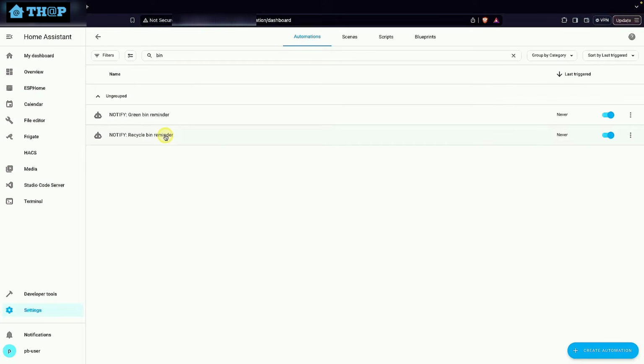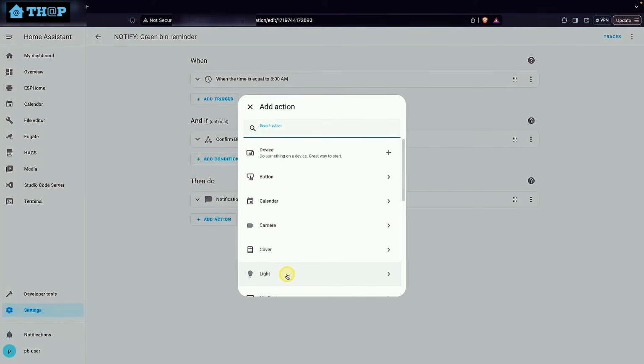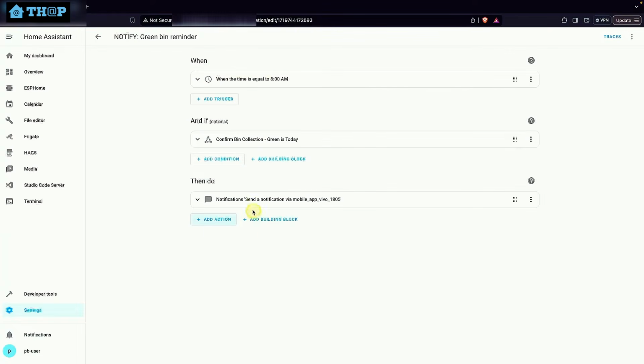One thing I forgot to mention here, that as part of these notification reminders, you can add more actions here. For example, you can choose to switch on a light as well, or you can set up a separate notification using the event as the trigger. So that's how I like to do it.